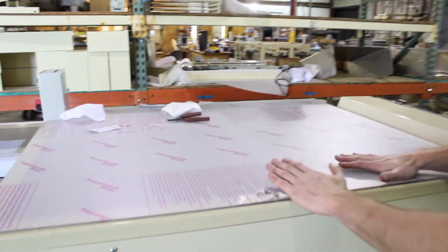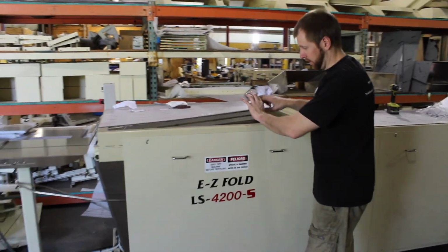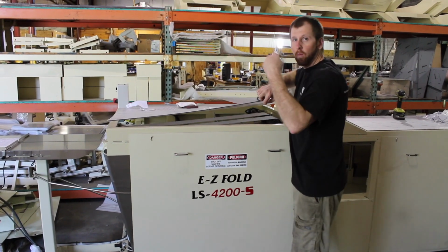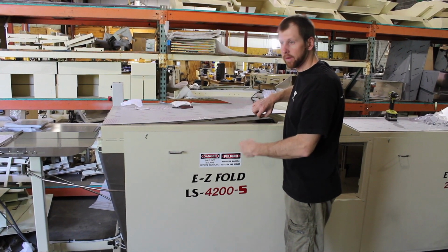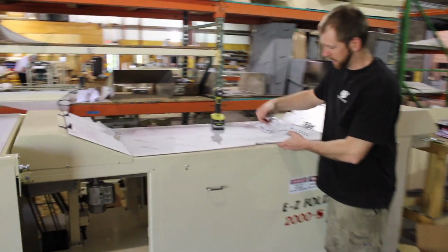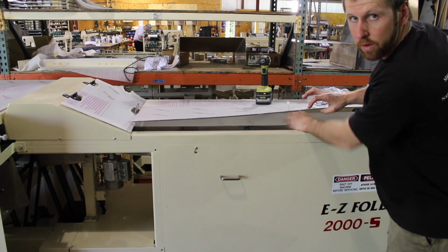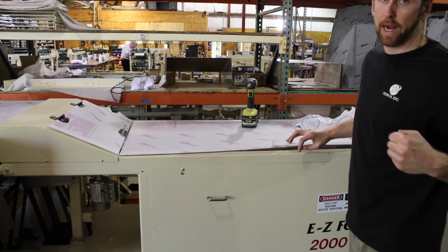This is a long sleeve attachment. You have main drive belts in here. There's usually a wire wrapped around them. You have to cut the wire, pull the wire off. Same thing with the 2000. This Lexan is going to be screwed down. You're going to take the screw out, obviously, and then there's usually a wire wrapped around the front and the back side. You have to cut that wire, pull it out.